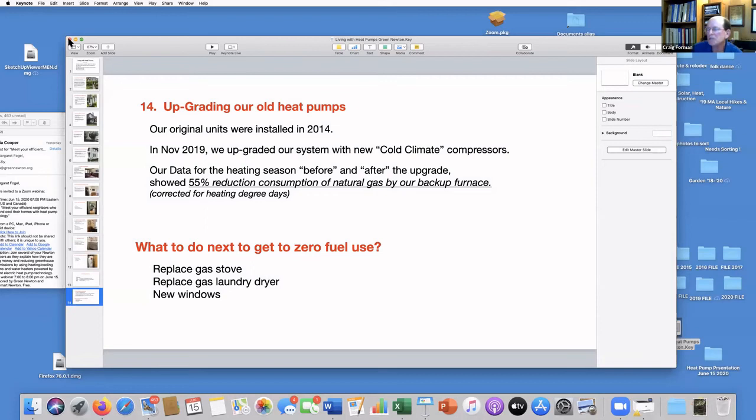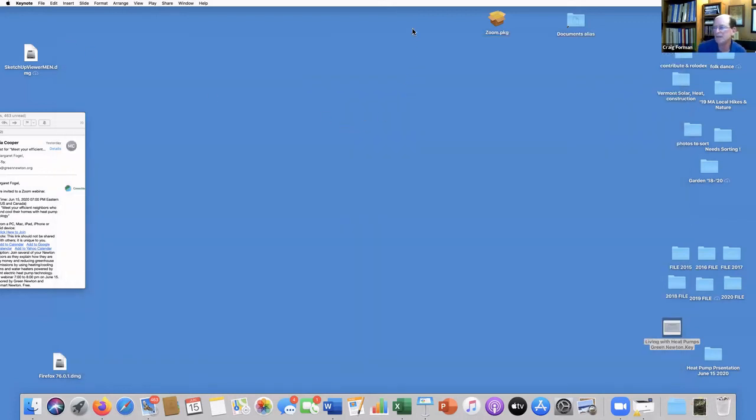So we've already seen a central ducted heat system. That was Chris's system. And we've seen a mini split system with two compressors, each with multiple heads. That was Margaret's system. And then we saw a heat pump hot water heater, which was Chris's system. So we've seen a lot already. Our next speaker we've got here is Bob Zog. And he's very familiar with this technology.